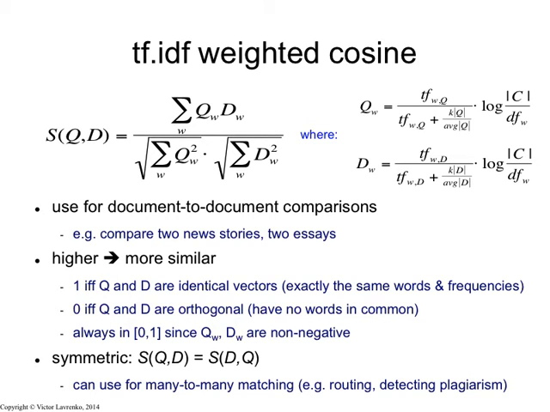The cosine, as opposed to a weighted sum, is a symmetric measure. There is no notion of query and document here. You're just looking at the angle between the two vectors. And this is attractive when you have many-to-many matching problems. The example of this is plagiarism detection. You ask 100 students to write essays, and then you're looking for cases where one student may have copied another student's essay. That's a many-to-many matching task because you compare one student against all the other students in your data set. And in that case, you want a symmetric measure.